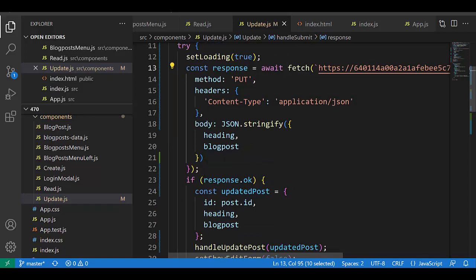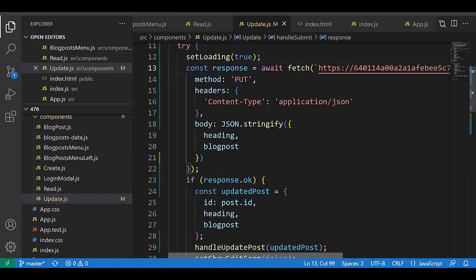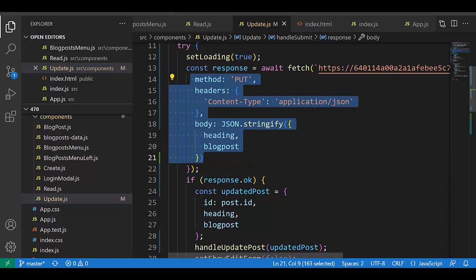It must be declared. Look at this object, and this object is the second parameter. The first parameter is the address, and this object with all these properties is the second parameter in fetch.